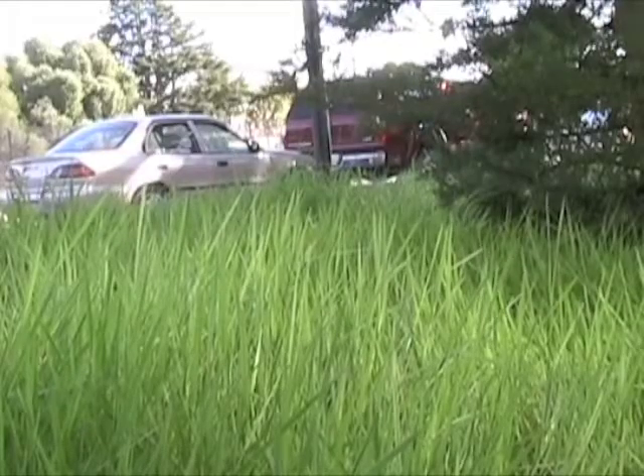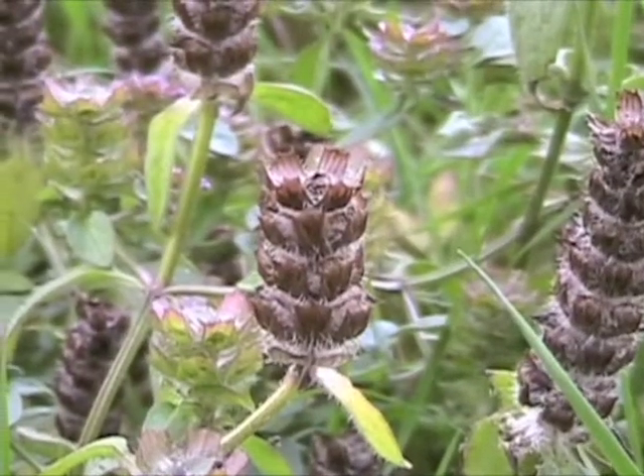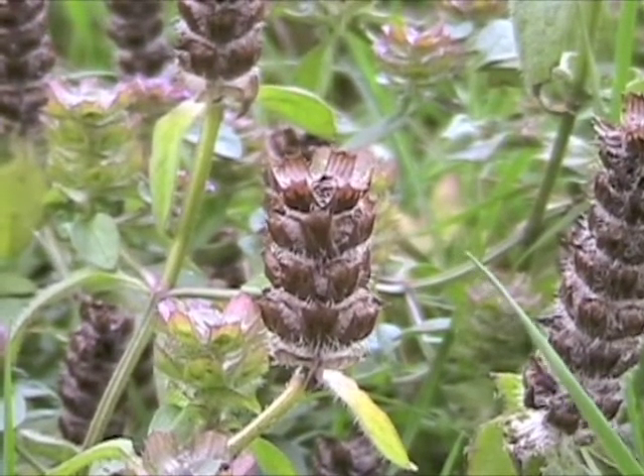There are many lawns throughout campus that all have different angles to the sun and respond differently. One of the ideas is experimenting with letting the lawns grow out, looking at lawn transitions at all these different places, and seeing — with our variety of options — what are the best grasses, what are the best meadow species, what are the different plants we could choose to enhance that space.